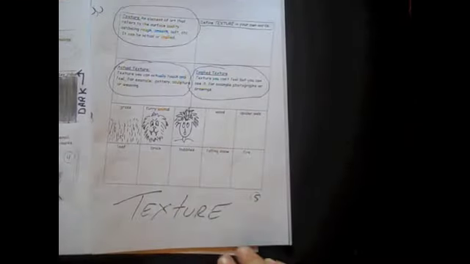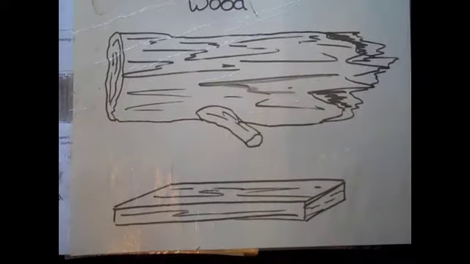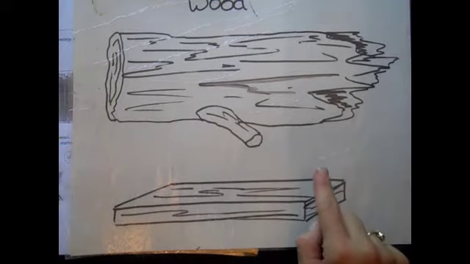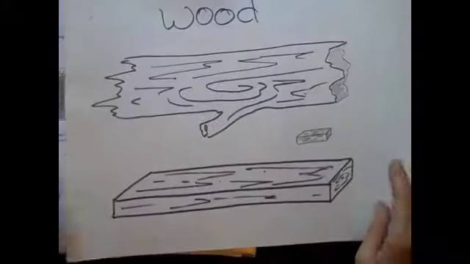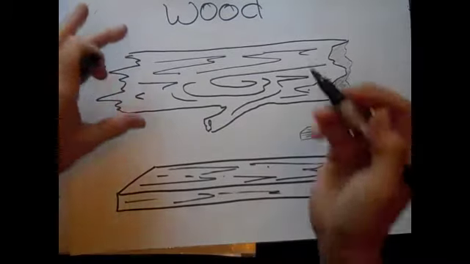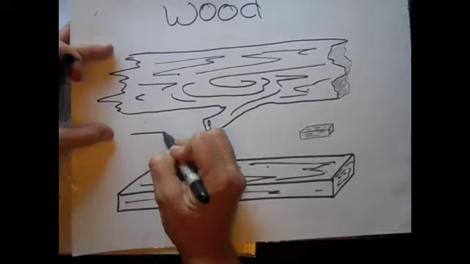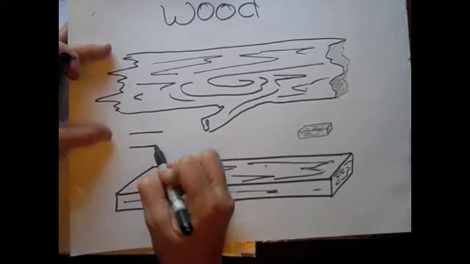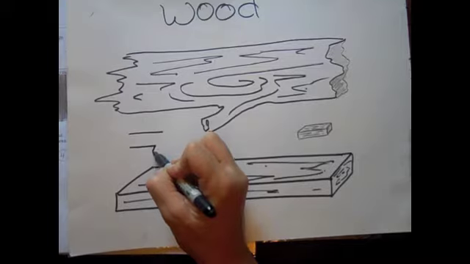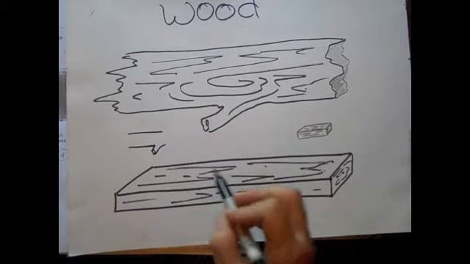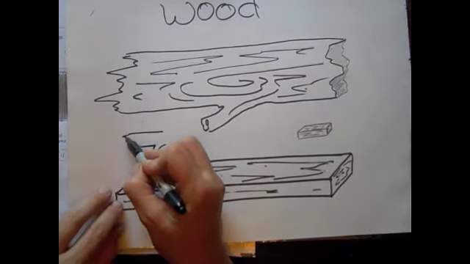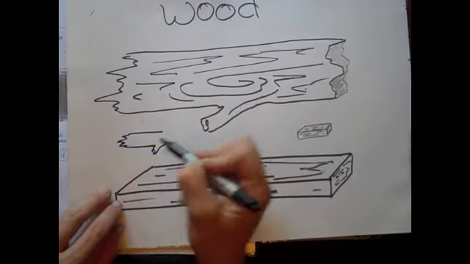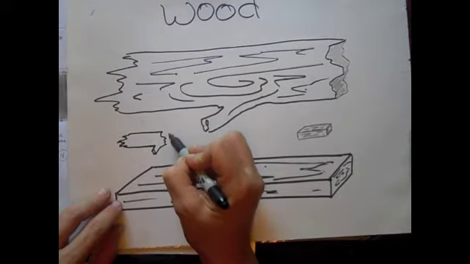Okay, the next one is wood. You can draw either one of these different ways of creating wood. You can draw a log or you could draw a 2x4. I'll show you both. The log: to make a log, make two parallel horizontal lines. You can make a little branch that comes down here. And then instead of making geometric lines on the sides, the left and the right, make those either zigzag geometric or more organic. Kind of a cross between the two.